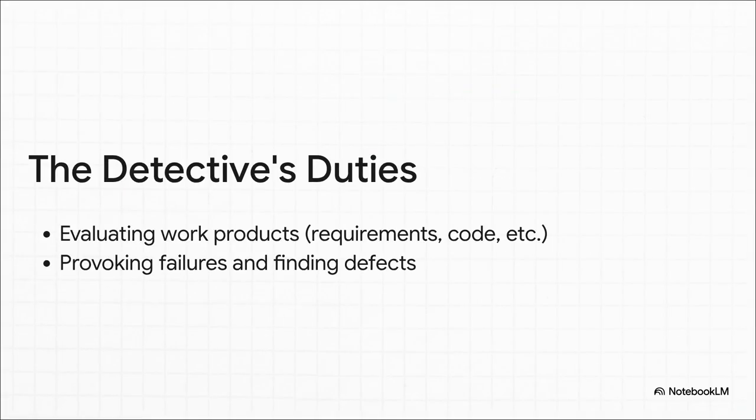And this detective work starts way earlier than you might think. We don't just sit around waiting for code to test. We're evaluating what are called work products. Things like the requirements documents, the user stories, the designs. I mean, think about it, right? If you spot a mistake on an architect's blueprint, what does it take to fix it? An eraser. It's cheap, it's easy. But if you wait until that wall is built, well, now you need a sledgehammer and a construction crew. That's what prevention is all about.